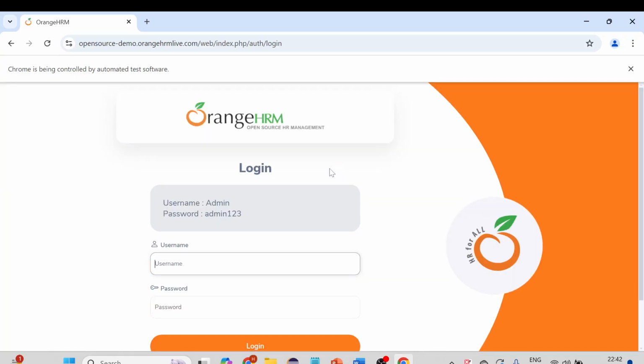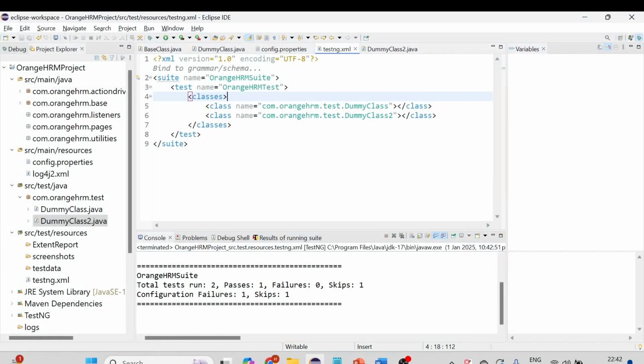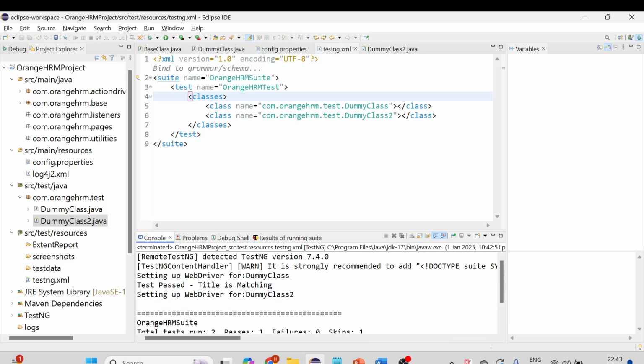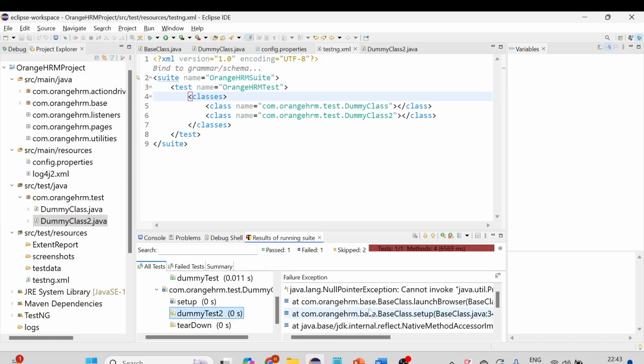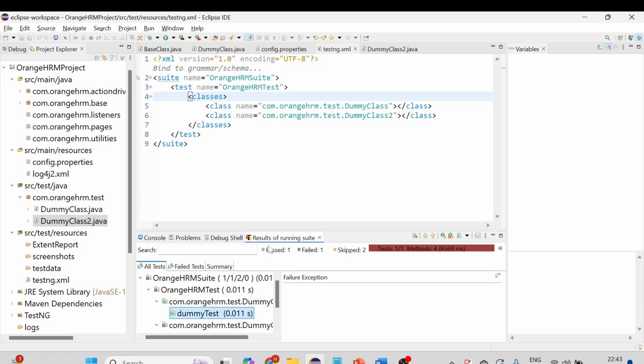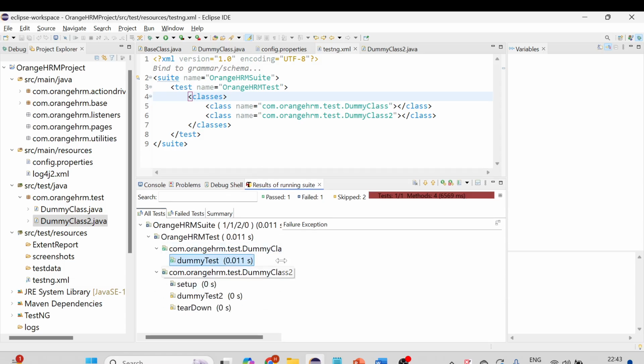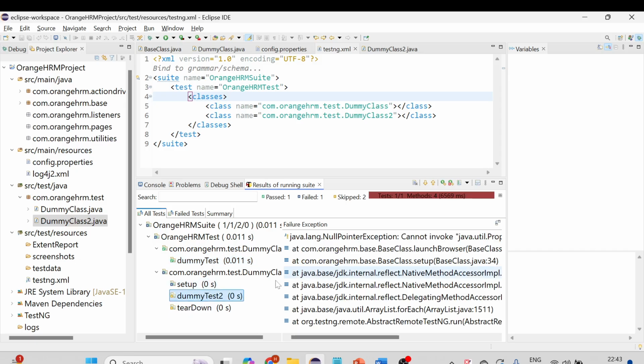The browser is launched, navigates to the URL, and then closes. Now you can see one of the test cases is skipped. It's not a failure, but it's skipped somehow. Go to the results, and you can see one test case passed perfectly fine, and another got a failure.